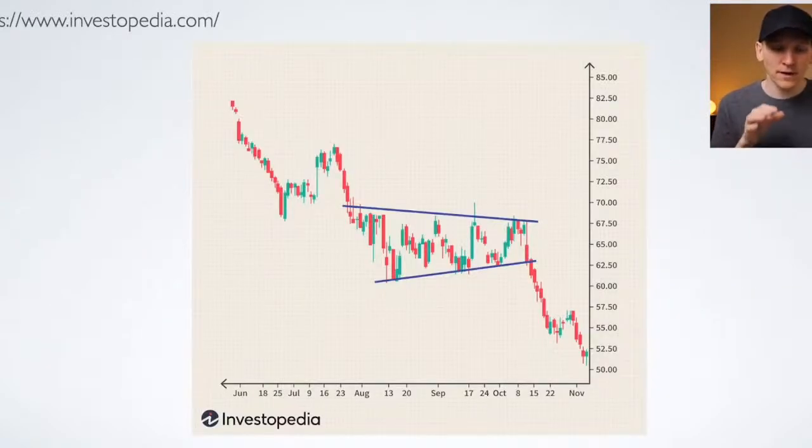Thanks again to Investopedia for this one, but this is essentially a breakout. So what happens is trade in an asset, let's call it Bitcoin, will actually go and consolidate like this. And we use these lines, and I'll talk about that later. This is actually what we call a wedge pattern, and it is possibly going to have a breakout from that pattern eventually. So this is what breakout trading is, trying to spot areas of consolidation that could then lead into a breakout. Place your trade, get that move and the volatility in the price, and maybe take advantage of it.